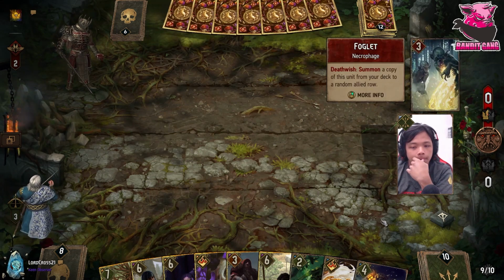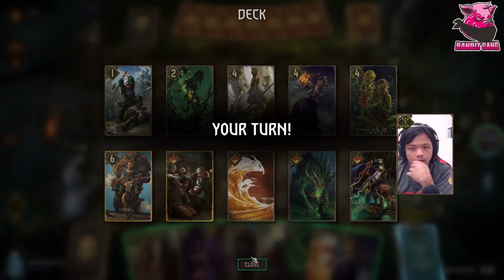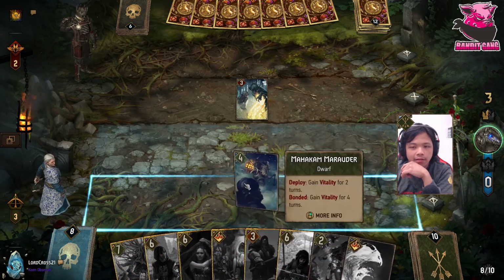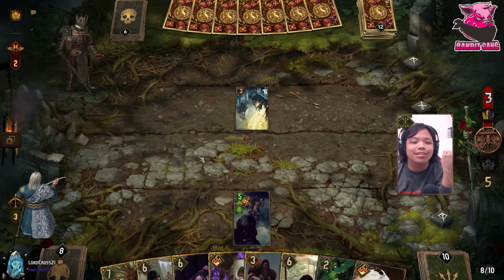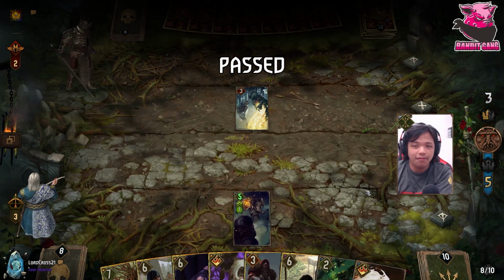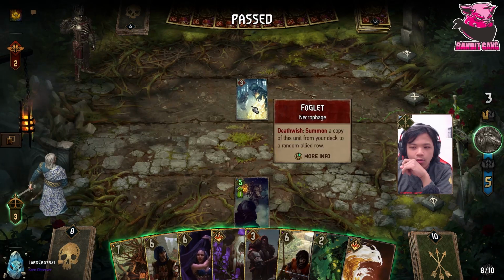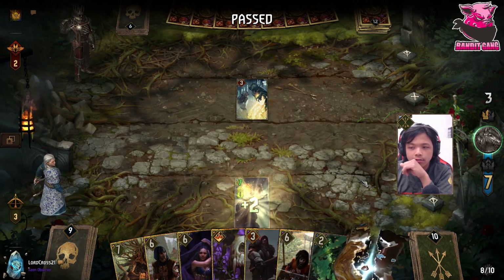Okay, fair. I may put Mata actually in the ranged row. Oh, sorry, not Mata. Every other card with Mata just so I can line up the Great Oak. Ew. Okay. He might have bricked it. I don't know why he did that, but okay. Do we just play a Golden Froth here? Yeah.